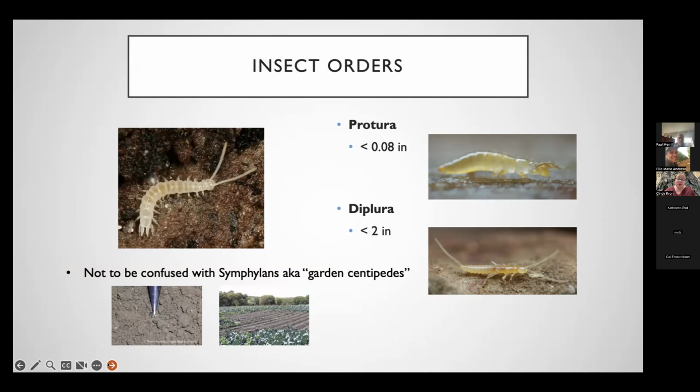But the difference when you're looking at symphylans compared to diplura is that diplura, remember, is an insect. It has 6 legs. Symphylans have multiple legs, I believe it's 10 to 12 pairs. It's a lot more. You can see legs around the whole body. So diplura have 6 legs. Under magnification, you should be able to distinguish whether there are more than 3 pairs of legs or just 3 pairs. Symphylans are the ones you do need to be concerned about. Diplura, you do not need to be concerned about. Those are good. Symphylans are not.